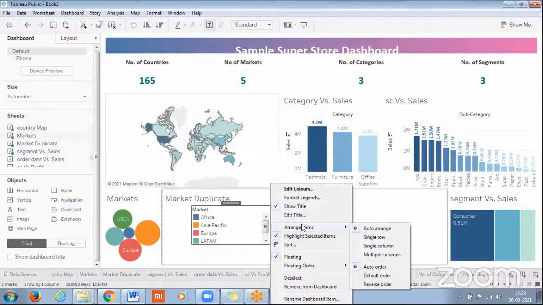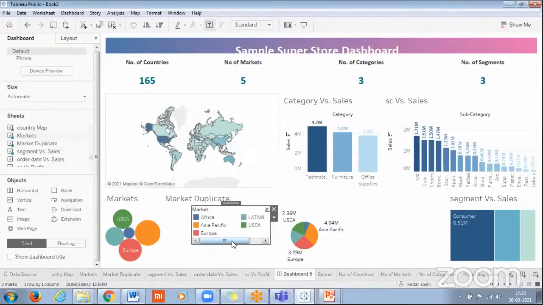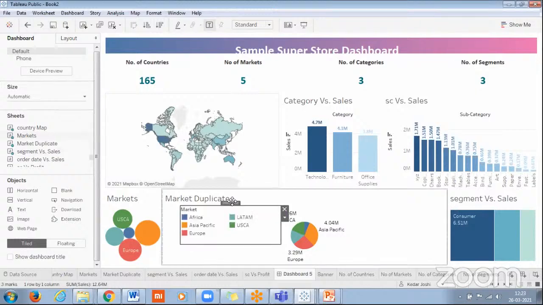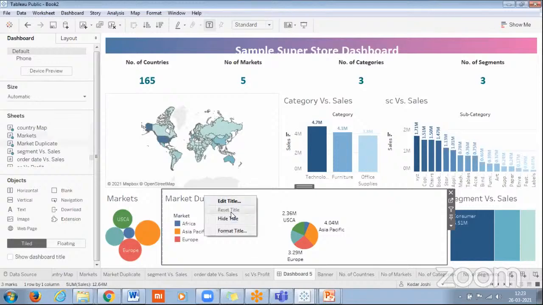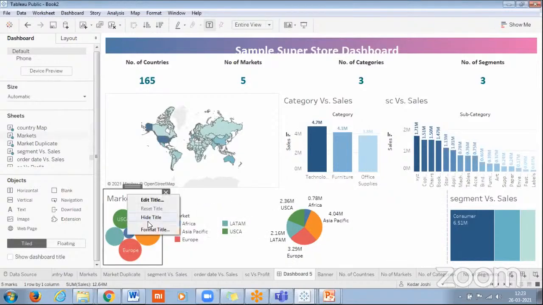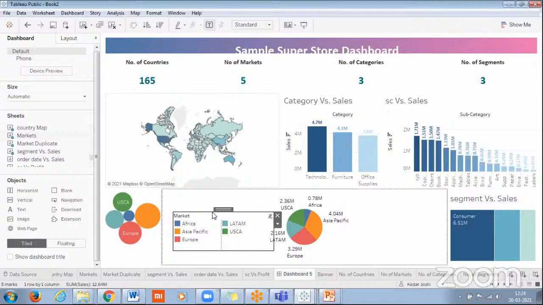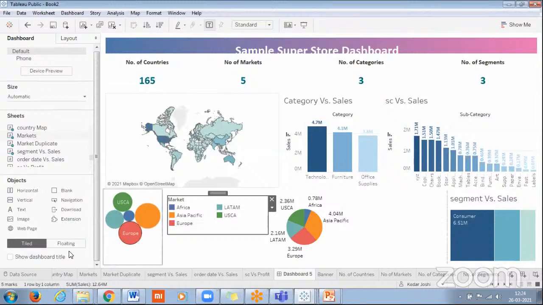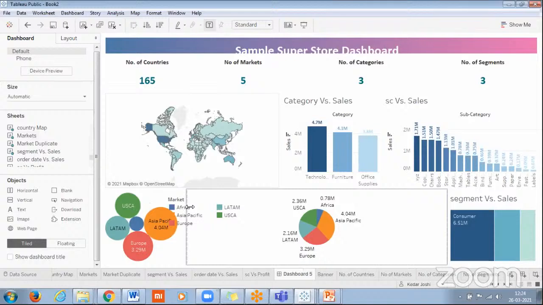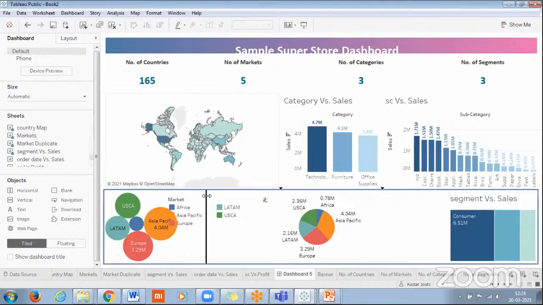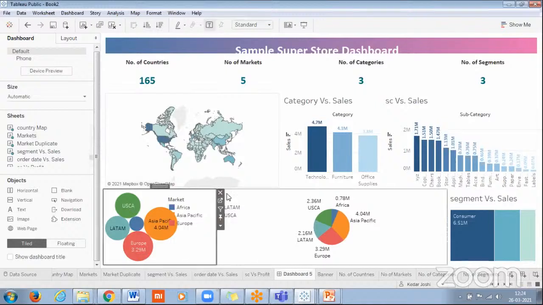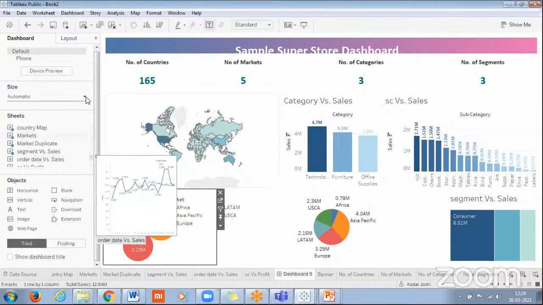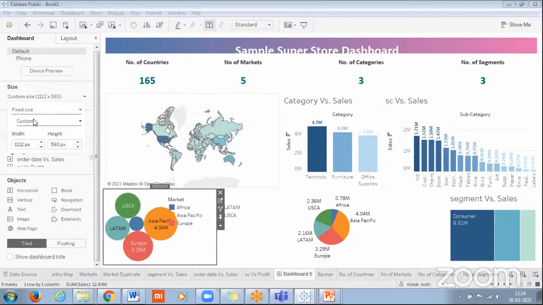We can even arrange it in multiple columns here, so that it will be handy according to your dashboard size. So you can adjust it like this. You can get rid of this title part for the time being. Later on we'll see how to adjust it. So this is your legend, this is your KPI. Just increase it so that the values can be seen. It requires a little height, so adjust it.